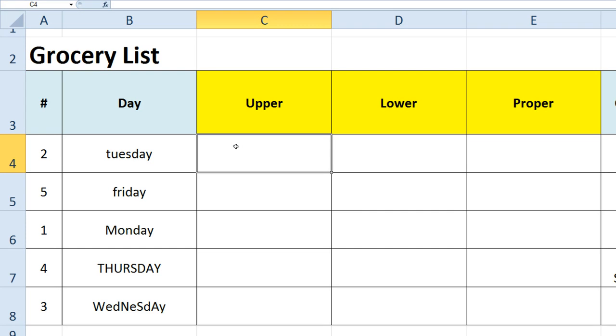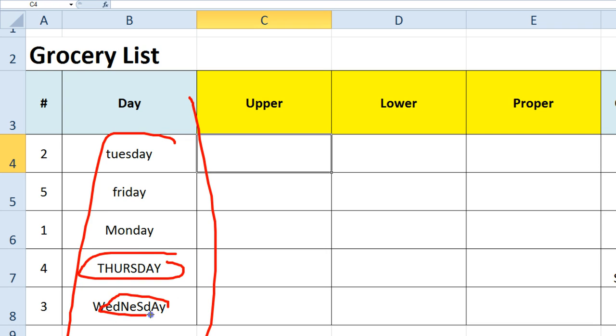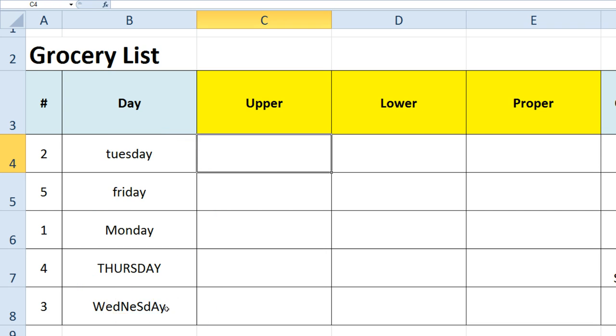As you can see from our text, it's all inconsistent. Now, before I learned about this, I would have to go into each one and type in Tuesday, and type in capital T and then capital F, then make this lowercase, and then this one I would just have to fix. So it was a bit of a nuisance, and I was spending a little bit of time on these things. Now, if you have a list of 100 things, each one takes 5 seconds. That's 500 seconds. Divide that by 60. What is that? 8 minutes, right? And 20 seconds. So, I mean, it adds up. It adds up really quickly.